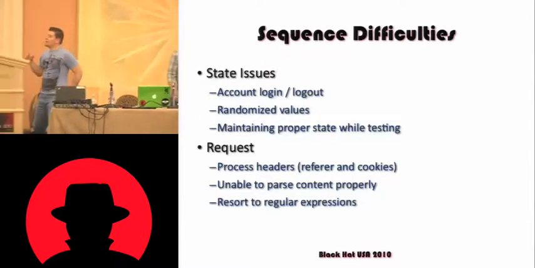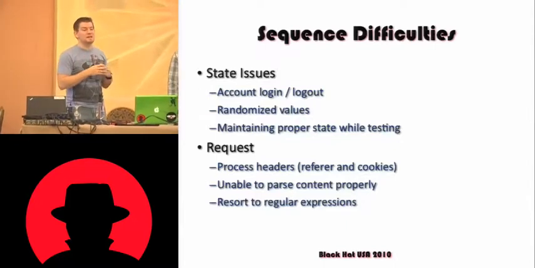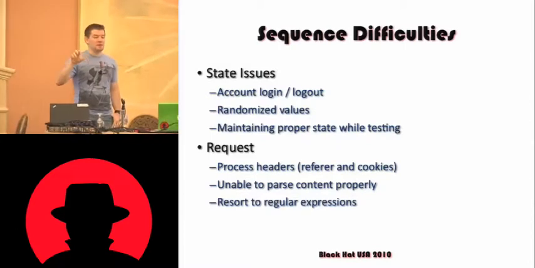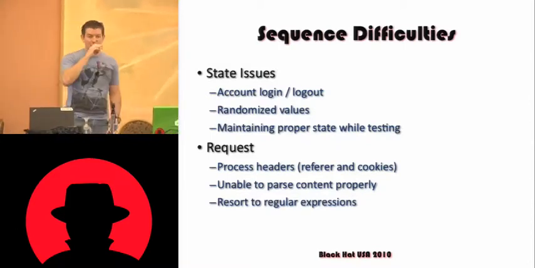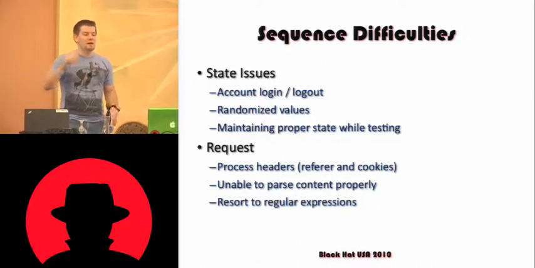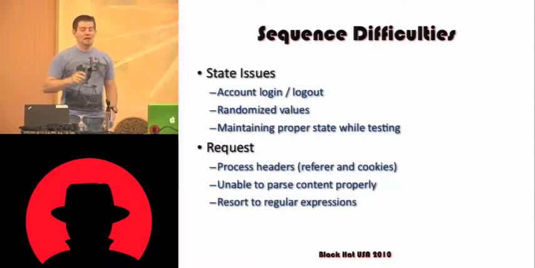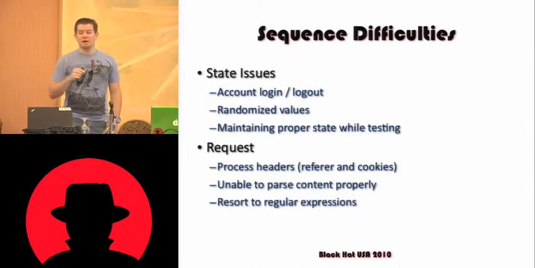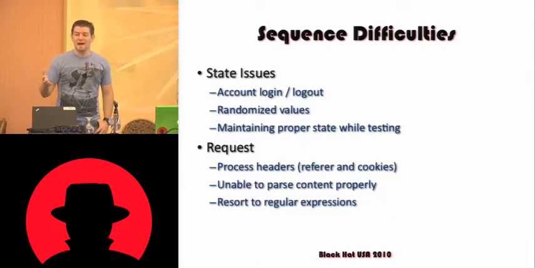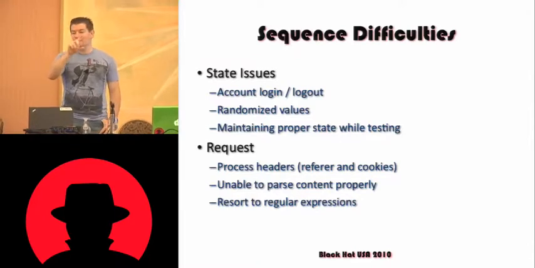So another place where you're going to need to write your own tools is where you have complex sequenced operations or state issues. Your vulnerability scanner might not understand how the web page is being laid out. I've seen instances where every single time the page is laid out, you'd have your menu options up there, and underneath those menu options, there's a different random value associated with them every single time. Every single vulnerability scanner, every single tool is going to choke on that, because many of them work by replaying attacks, even if they're updating cookie data and everything else. So home is not the same location every single time you click on it.